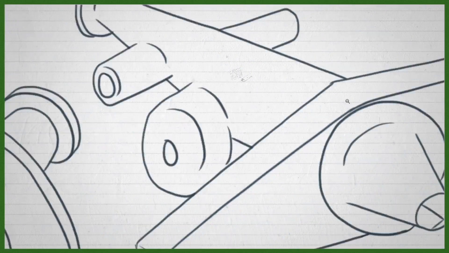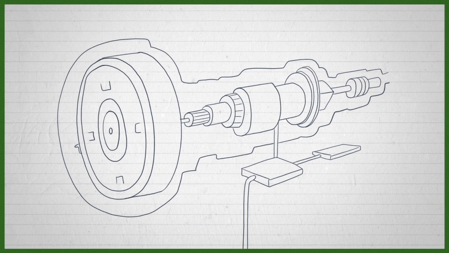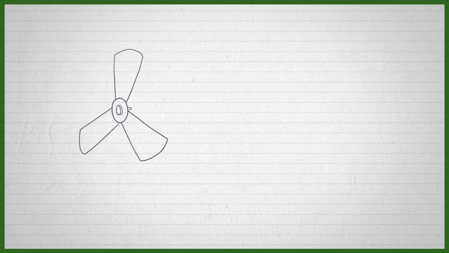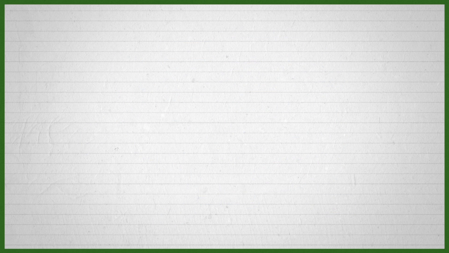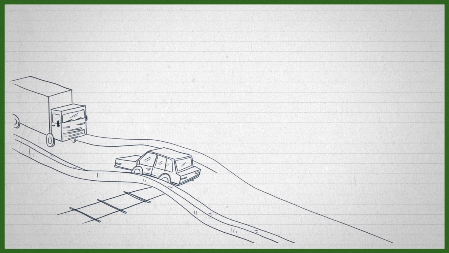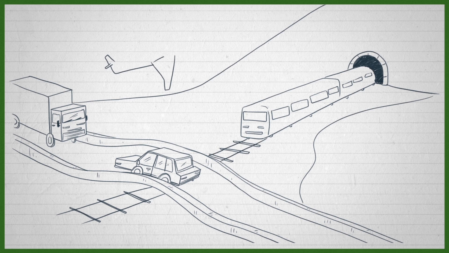We also have to work our way up. So the transmission or braking systems are part of an engine. The engine is part of a car. The car is part of the transport system. The transport system is in turn part of physical mobility in general, which is a subset of mobility.